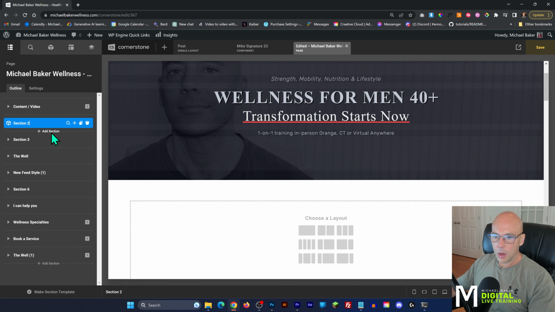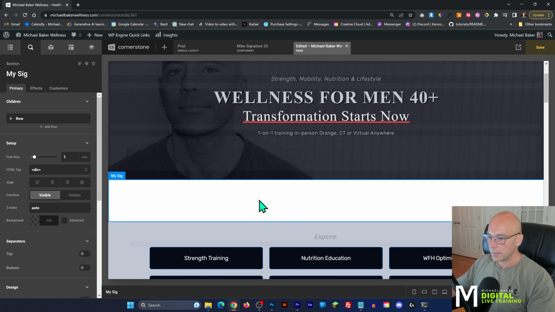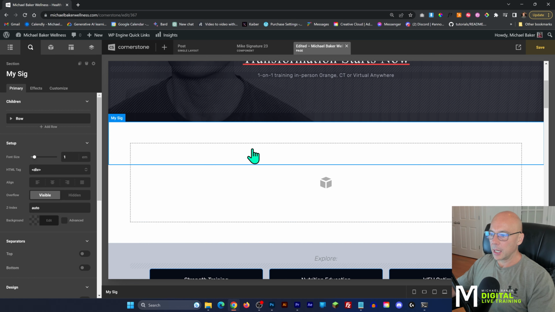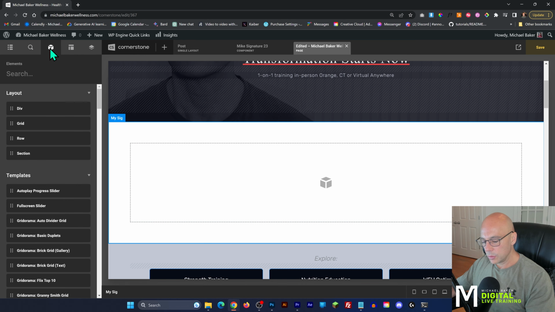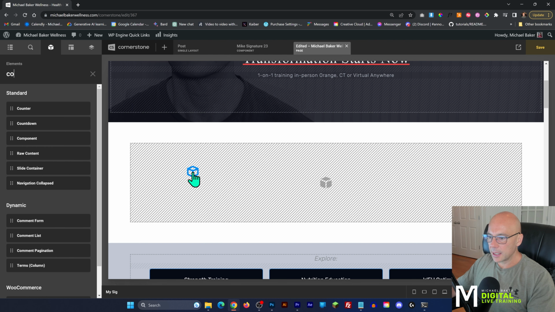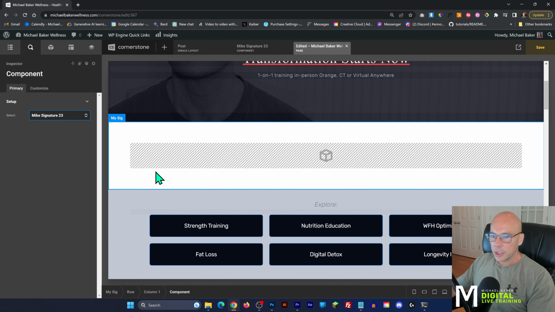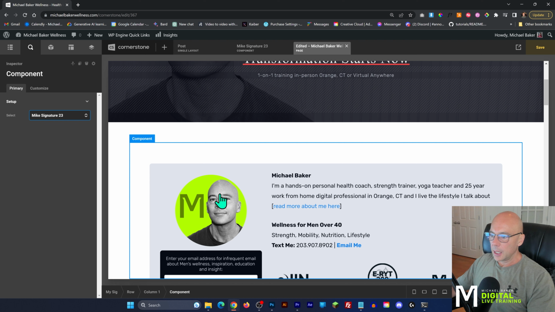I can call it my sig, so I know what it is. Again, choosing a single column layout. Now, rather than paste something in, I'm going to go here to components, drag the component block in, Mike's Signature 23, and look at that.